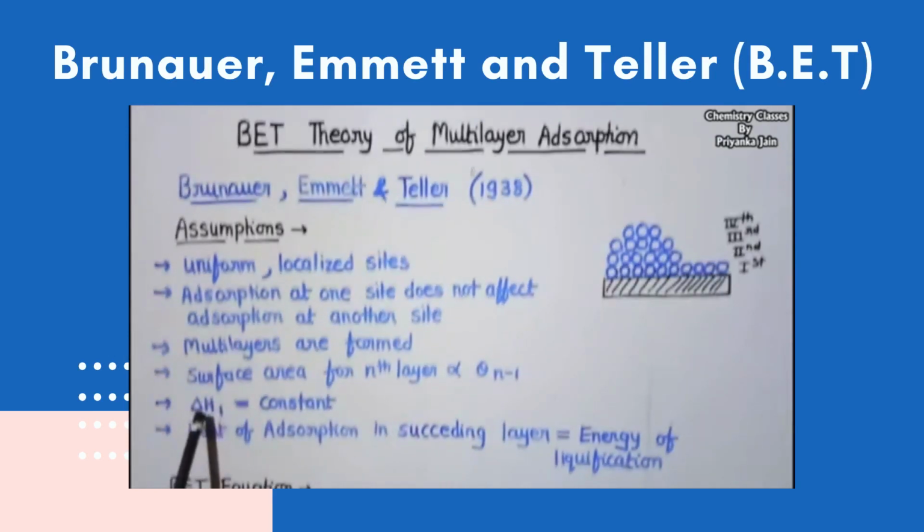And for the heat of adsorption, here it is assumed that the heat of adsorption for the first layer is constant, while the heat of adsorption for the succeeding layers is different. It is equal to the energy of liquefaction of the gases. It means the heat of adsorption for all successive layers is the same, and it is equal to the energy of liquefaction.